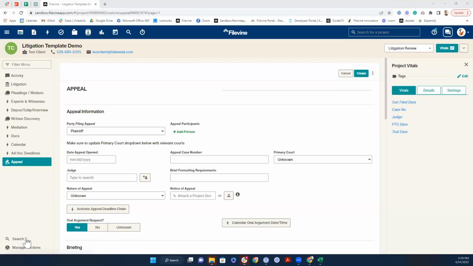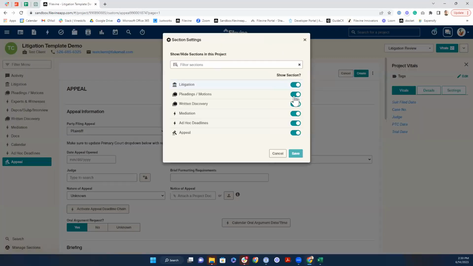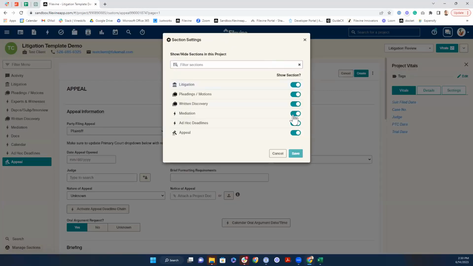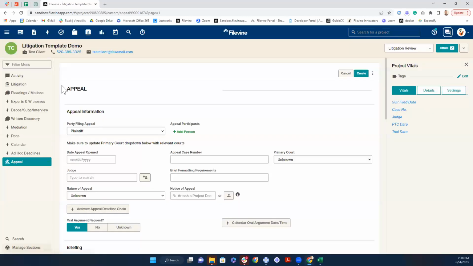And so that can be done on the back end through Customs Editor. And then you would just toggle them on. And again, you can add instruction texts. So you see there, they have the option to show or not be shown, which means that they're either initially hidden or initially visible. You can add instruction text into one of your other sections that says, if this is going into litigation, be sure to select manage sections and turn those on. We typically do that for our referred out section or things like that in our general PI templates. And again, it definitely helps with just making sure everything looks clean and organized.